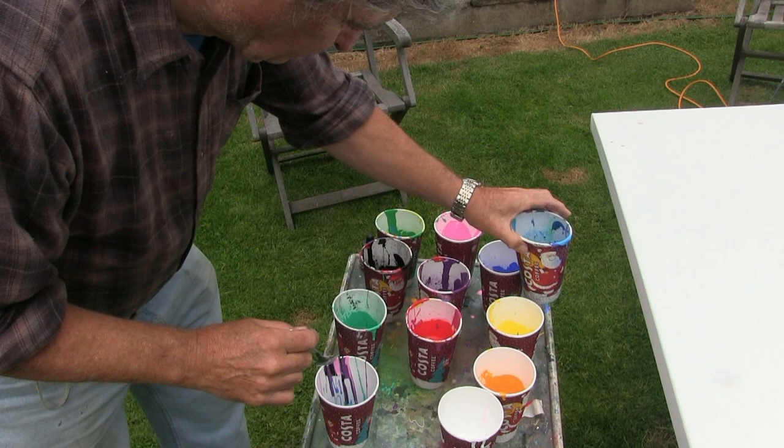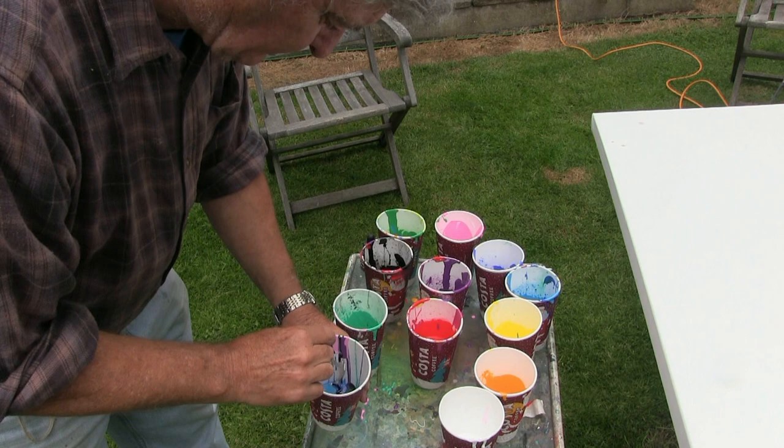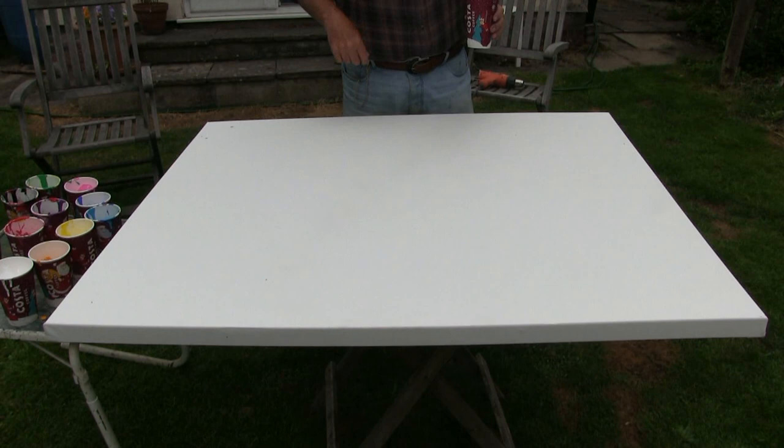Now, I'm going to just go back into that. I haven't got an awful lot of paint in there. I'm going to use other paints in a minute to do it next to it. I just want to go in and just stir a little bit, lift and stir a little bit, not too much. Now we're going to go onto the canvas. So, where are we going to start? I reckon I'm going to start here.